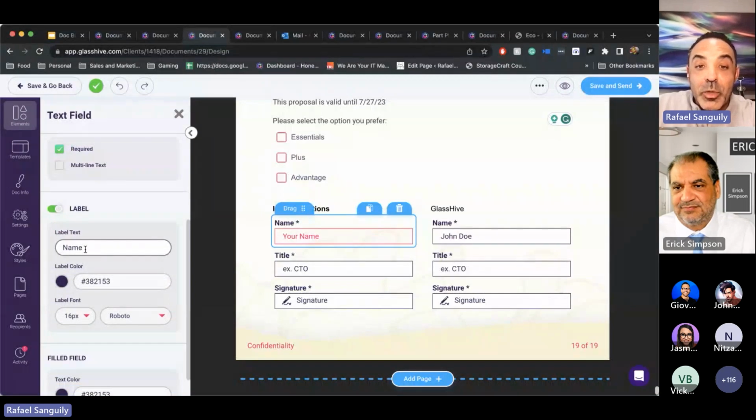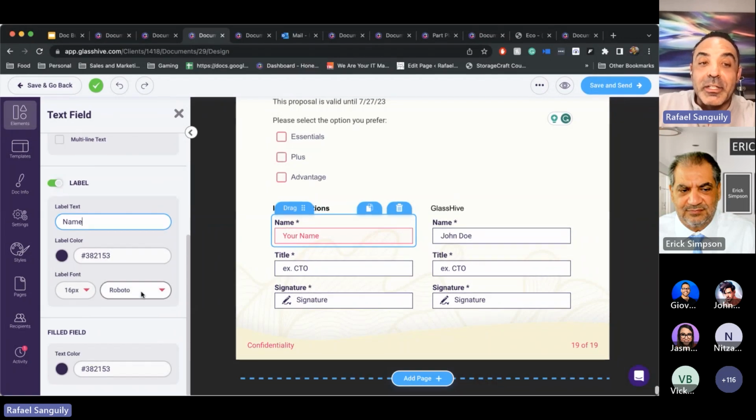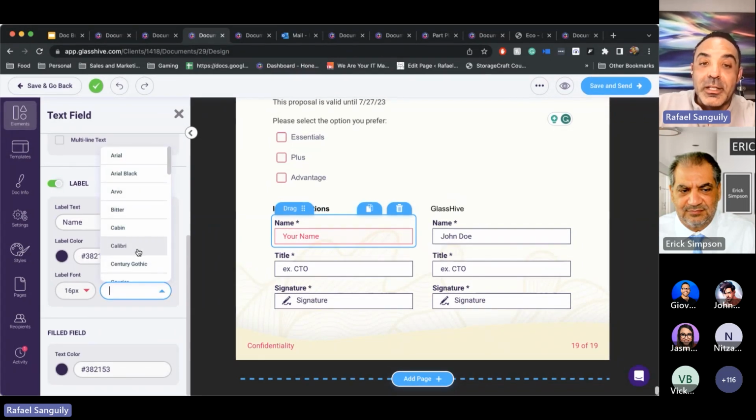It's going to label it right here. What does it look like? Right, the name. This is the outside part. So this is this part, what you want to call this. The label color. You have a ton of functionality, even in terms of the font that you want to use.